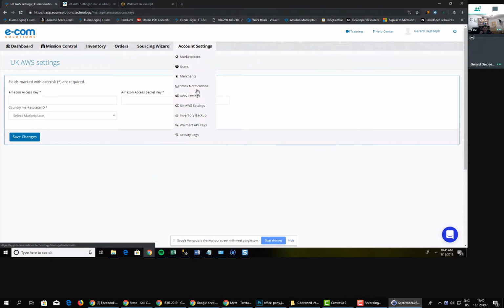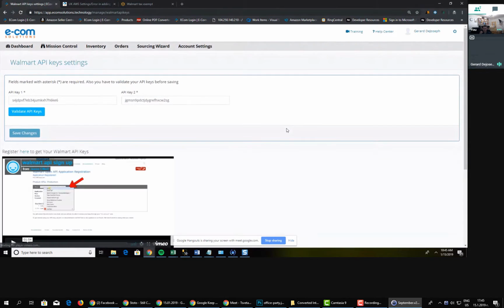Okay. Walmart API keys. I set this up for you just a minute ago. You don't need to worry about that because I know it's a hassle to get the API keys for your inventory. I created about 20 accounts, so I have credentials for pretty much everybody. So I put this in here. I have my own keys, but no worry about that. If you have your own keys, you're more than welcome to put them in there. It's just a way to give you access to the API. It's not that big of a deal.